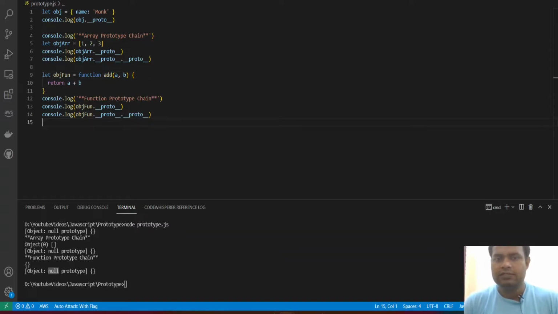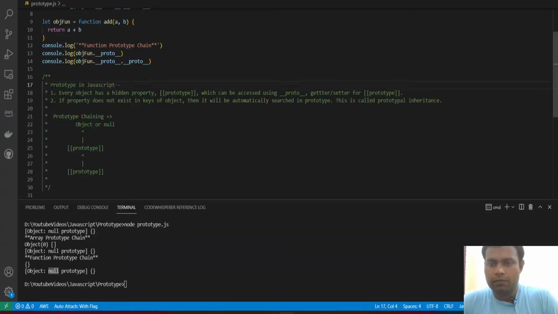So let's read some definitions of prototype. What is prototype? How can we access that prototype, and how can we set the value of prototype? In simple terms, prototype is a basic skeleton on which other objects are built. So any object can become a prototype of any other object. So let's talk about some of the definitions of prototype and its related keywords in JavaScript.